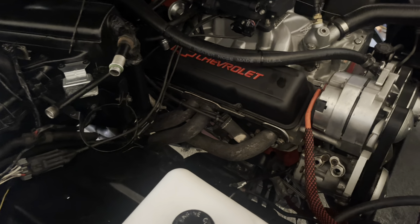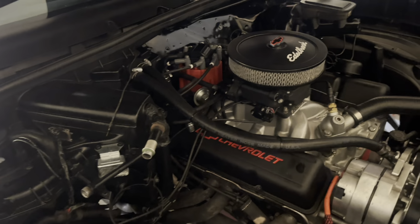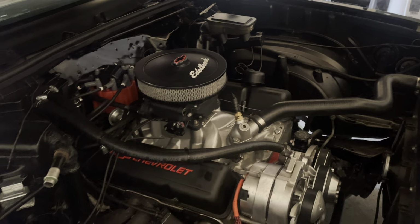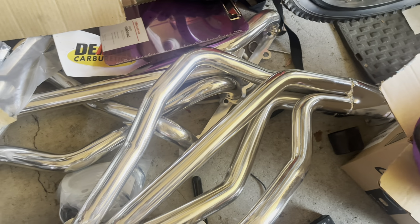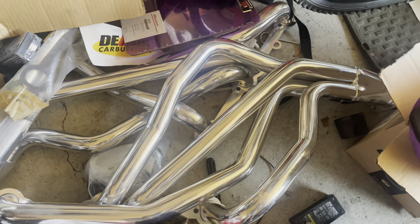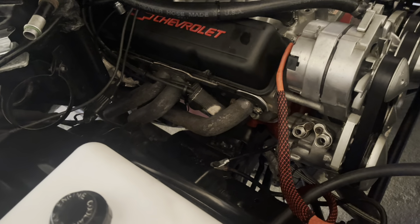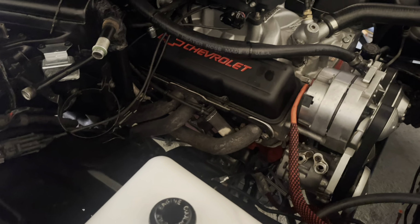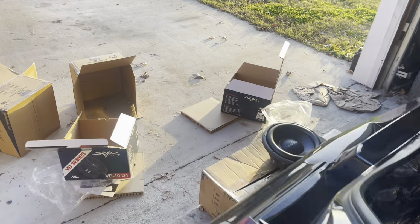But also, while I'm doing the subs and stuff, I'll be under here, and I'm going to go ahead and replace these headers, man. Because that number eight header bolt back there is getting on my nerves. Every time I drive it, I got an exhaust leak because that bolt keeps coming out because it's so hard to get to. My new headers are gonna do a lot better. I know I got a lot of junk in my garage, but I got a little room to work. We're gonna get them new Flotex on there because I'm tired of these old crusty, rusty things. Them Flotex gonna look a lot better, and I won't have to worry about that number eight header bolt. So we got some things in progress, man.